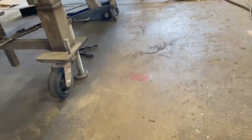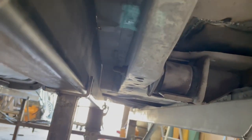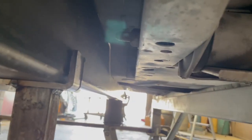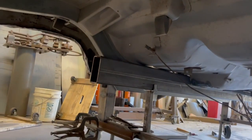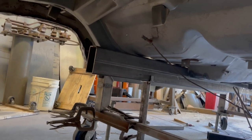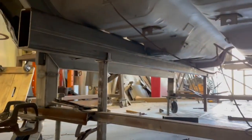I don't know how long I'm gonna go on that. There's another issue that I have. I don't know how long I'm gonna run these back tubes. The idea was just to tie it in to this frame rail here. So I might end it at that angle there, just come down and end it. Another issue I have is that bolt there. I'm gonna have to make a hole in the tube to be able to put that bolt in, which is no big deal. I wanna run a sway bar on the back of this thing, anti-roll bar. I don't know where I gotta mount it, but I'll figure it out. So yeah, let's start working on this side over here.